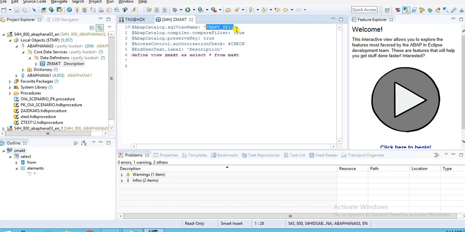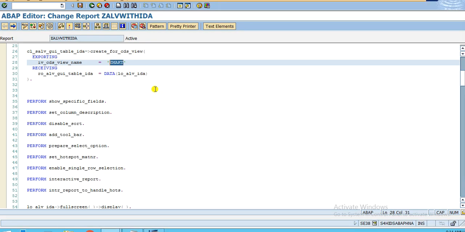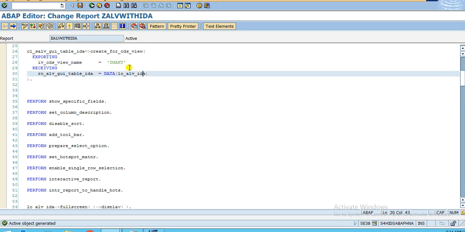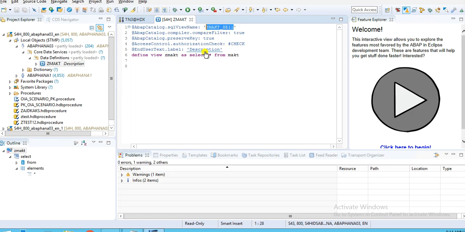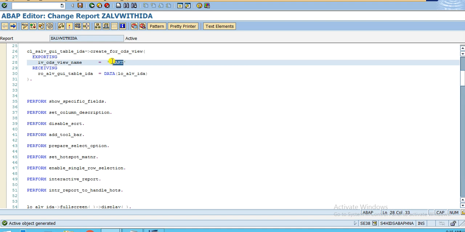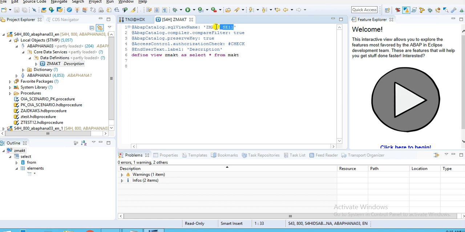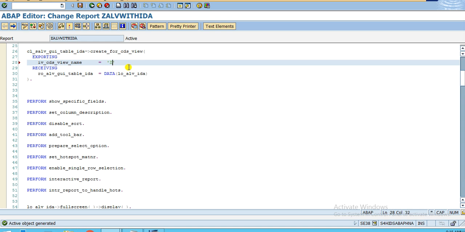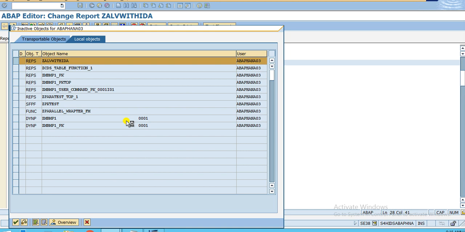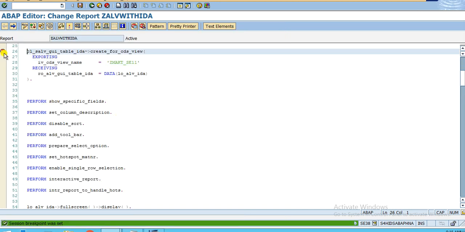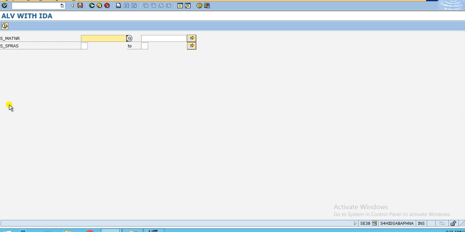Okay, or if you are going to use it in a transient provider, there you will have to use this name. But ZMAKT we are supposed to use, and that's the reason I think it was giving me the error. Let me try once again with this. If you put the select query in either of these, both will work, but we are supposed to use the CDS view name. Just activate this one, activate once again. I will put the breakpoint over here, and I think at that point itself it was giving me the error.